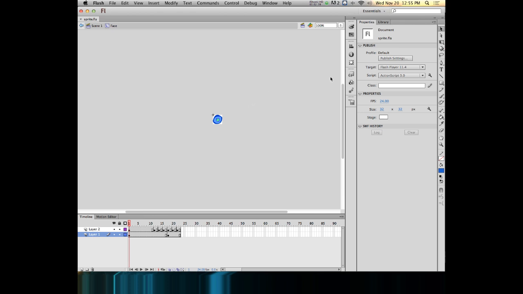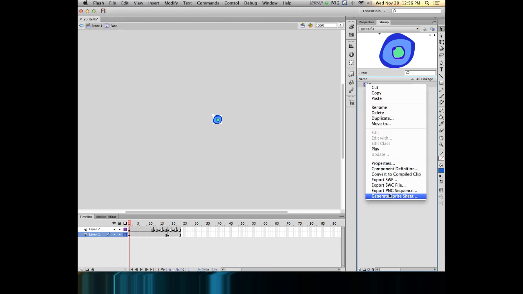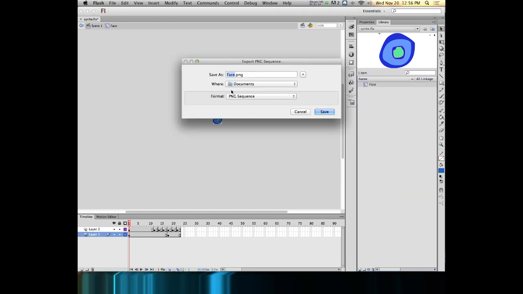And then to get it out, we go to our library. Ball is a failed element, my computer was freaking out, but face is the element here, and I can hit play. We can see the eyeball squishes. To get my image out, what I can do is right-click on it when I'm in my library. So I'm not going up under File and Exporting, but I'm right-clicking in my library and choosing to export a PNG sequence. So I can now export the series of images from here, and it will ask me where I want to put them. So I'm going to re-export a copy on the desktop so we can see how it works.